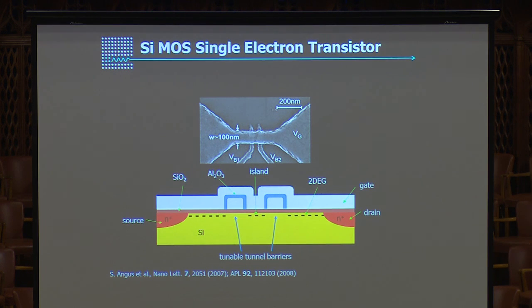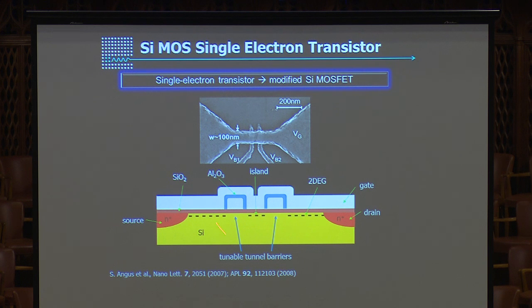To detect the ionization of the electron, which depends on the spin state, we use a silicon MOS single electron transistor. This is the kind of device that Andrew discussed yesterday, and his group has been working on shrinking these devices to the point where they hold a single electron. You can use them as qubits. Here we use them as charge sensors, so here the dot may have maybe 100 electrons or so. Notice that this really is just a modified silicon MOSFET. If I didn't have these 2 extra gates, this would be a second-year electronic textbook MOSFET. There are only 2 extra gates here to isolate the quantum dot in the middle and tune the tunnel barriers.